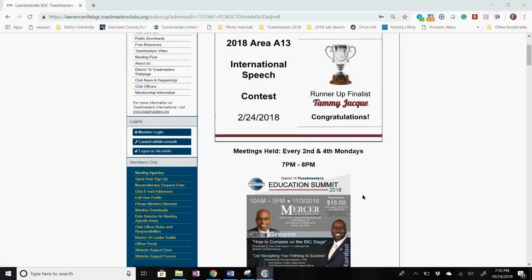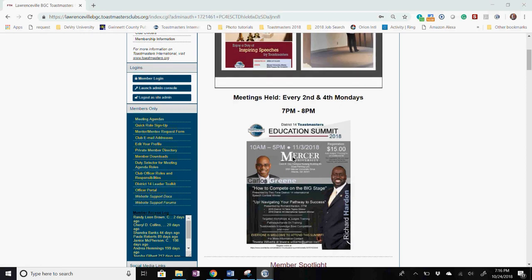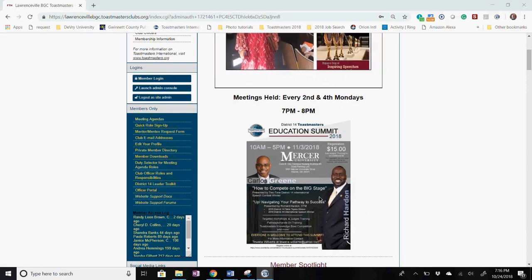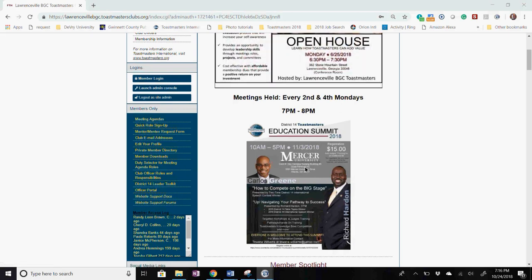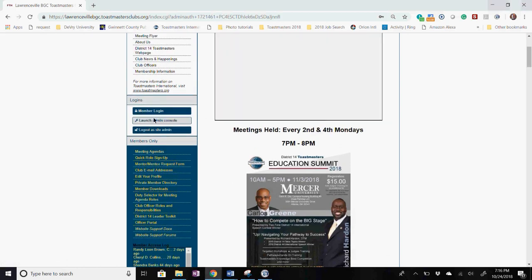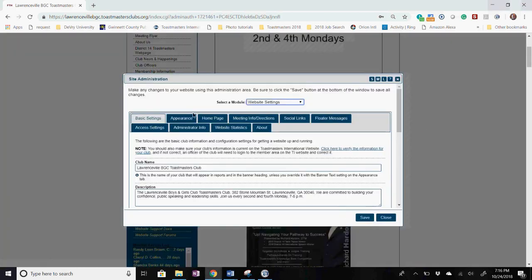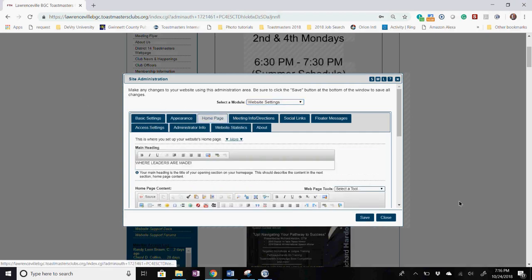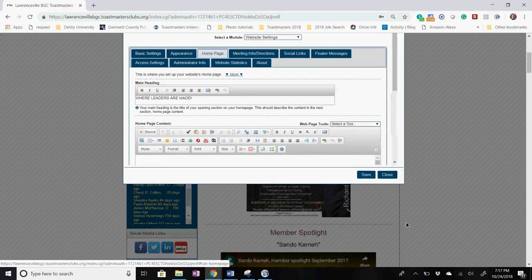One of the problems that people also have is sometimes this picture may come in crooked, or it may come in to the left or to the right. FreeToast allows you to adjust your picture, to rotate your picture. Now, let me go back into the admin console, and I'm going to show everyone where that's at. So here on the home page, on the home tab.